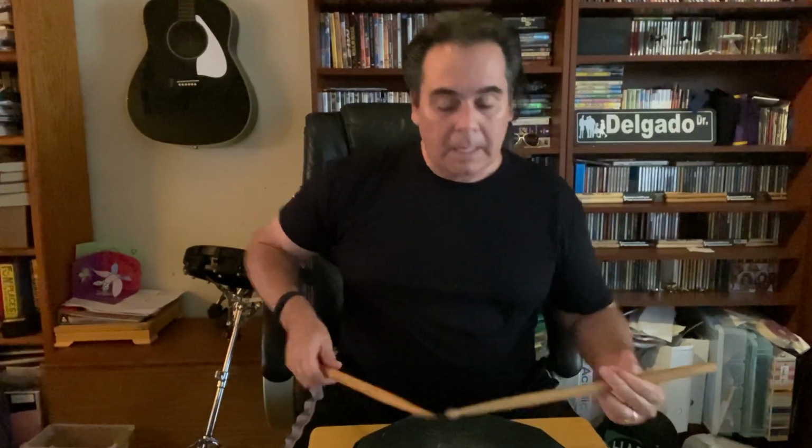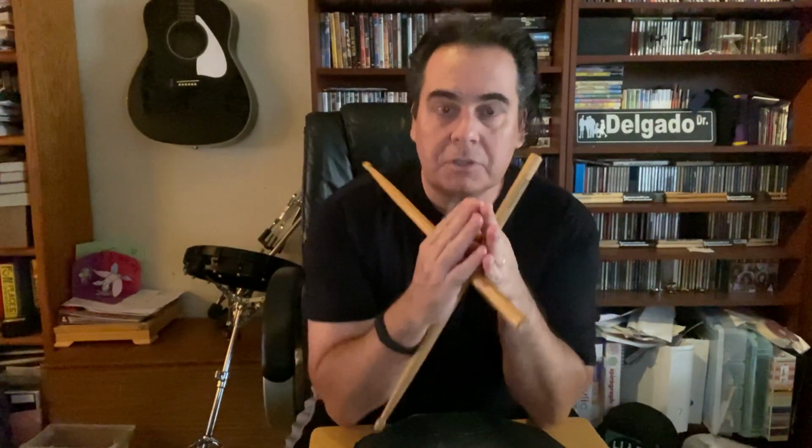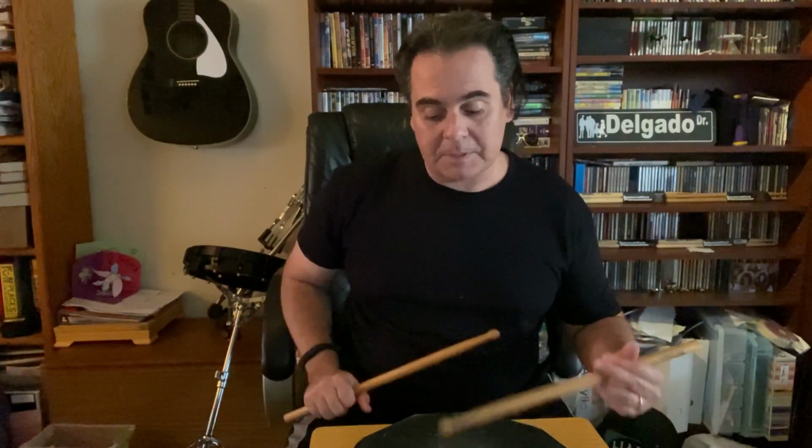Easy, right? Boom, boom. Now, if you're playing alternate, or if you're playing successive flams on the same hand, that's easy. Say you're going to do successive right hand flams, right? As you can see, the right hand is just doing full strokes. It's the same motion, so you can really see the motion that's happening. And the left hand, if you're doing all right flams, is only going to play the grace notes. So the left hand is just going to play consecutive taps.